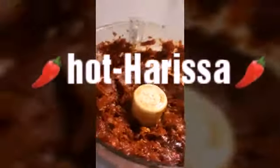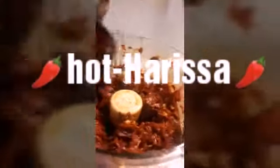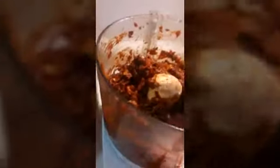Now the chili pepper is here. Sometimes you need to stir it. From time to time you need to stir it. I'm going to open it now, and I have to stir it from time to time, so this way it's going to be mixed. It's kind of a mess now. It's all over. When you make this from dry pepper, you need really all day to take care of it, because it takes a lot of time. This is why people buy it ready in a jar, but I like it homemade because it's tasty.